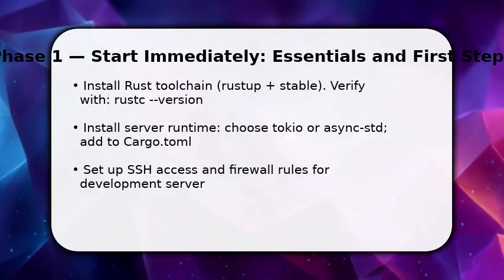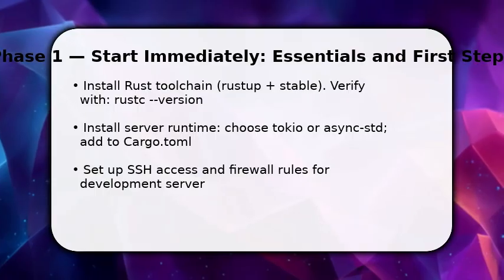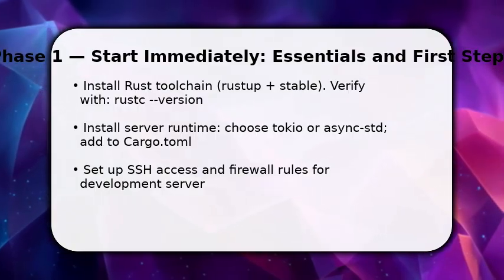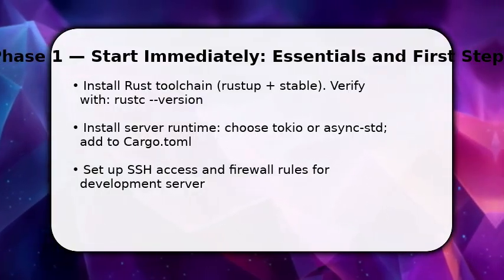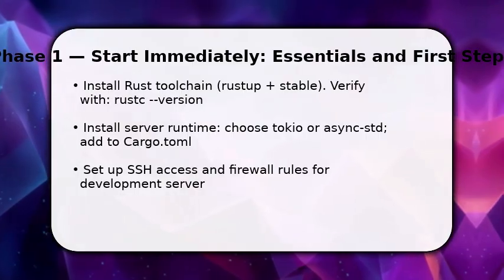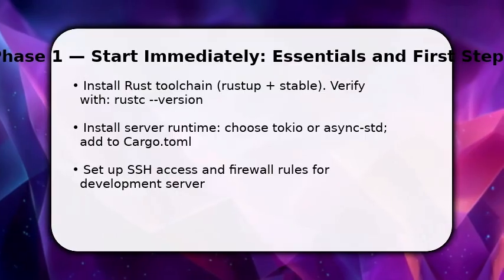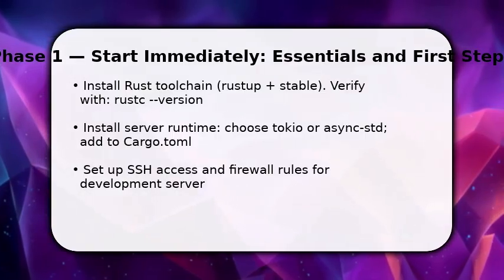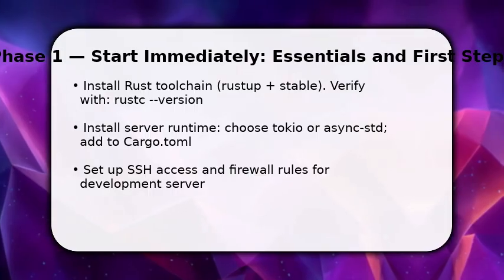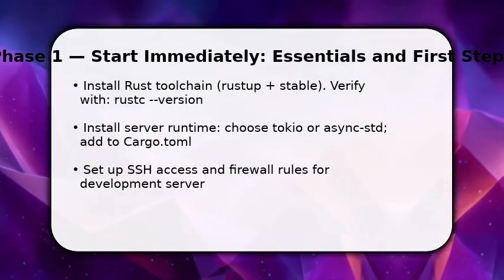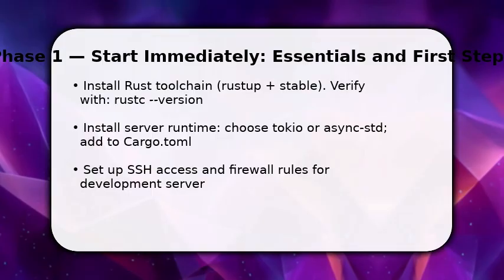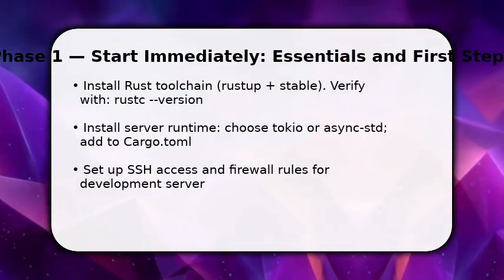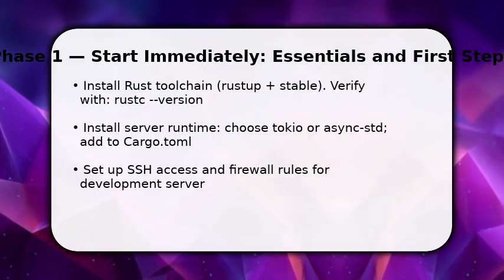You start by confirming prerequisites: Rust toolchain via Rustup and a server with SSH access. Install a runtime like Tokio in Cargo.toml, because async I/O is critical for server performance. Once done, create a new binary crate with cargo new --bin and add dependencies. Make sure ports and firewall rules allow your test traffic. Do this now. It avoids wasted iterations later.